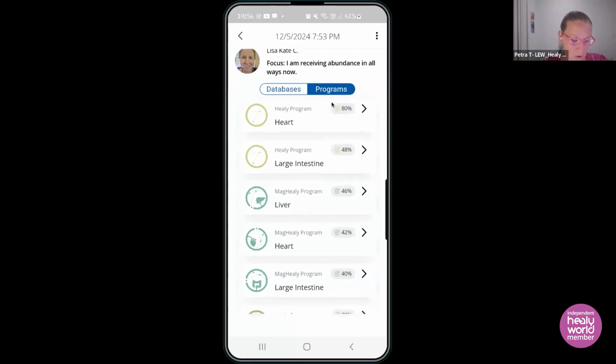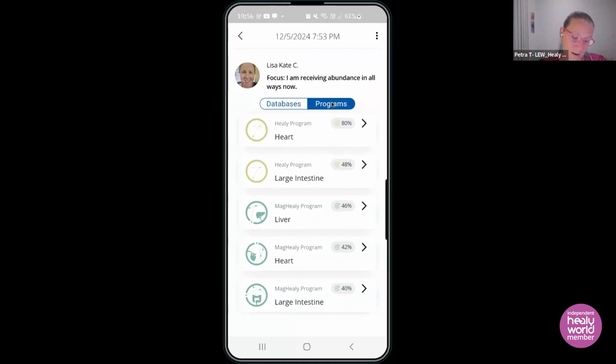She only has literally one: heart 80% and then large intestine 48. So you can see the difference. If I'm honest, I would run the heart, the large intestine, and the liver.